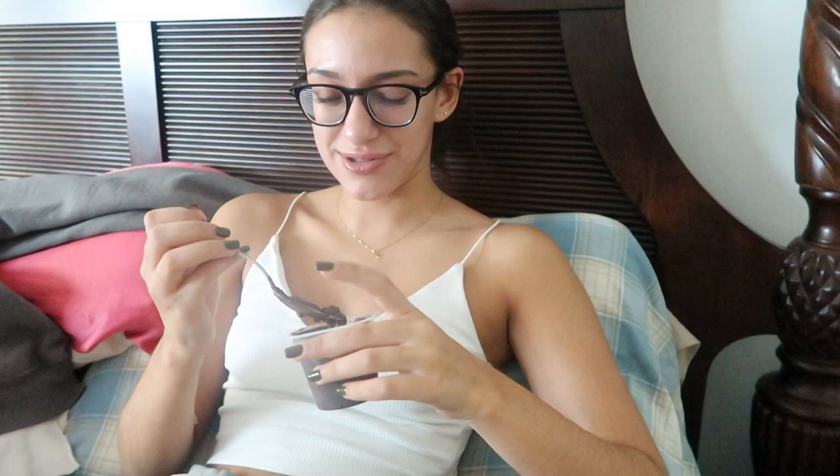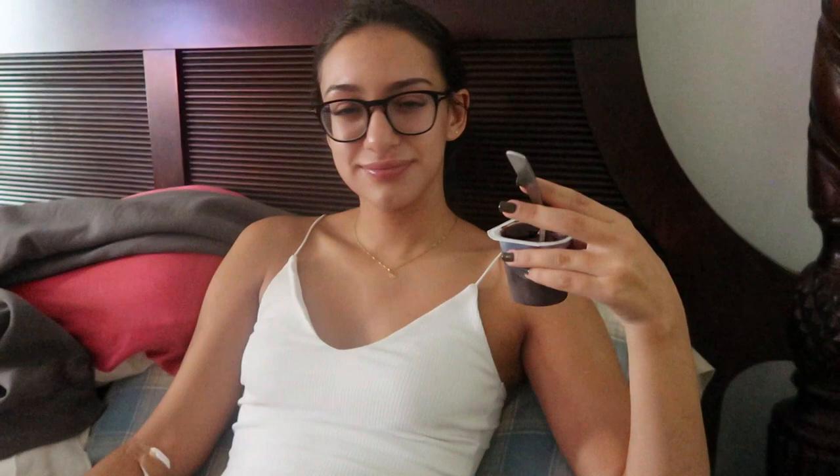The gums will slowly close up where the teeth were pulled. Sophia is eating some chocolate pudding right now. I'm going to the store to get potatoes — maybe for mashed potatoes or potato leek soup, though she's pretty picky. She's all set up in mama's bed, so I'm off to take care of my little patient.